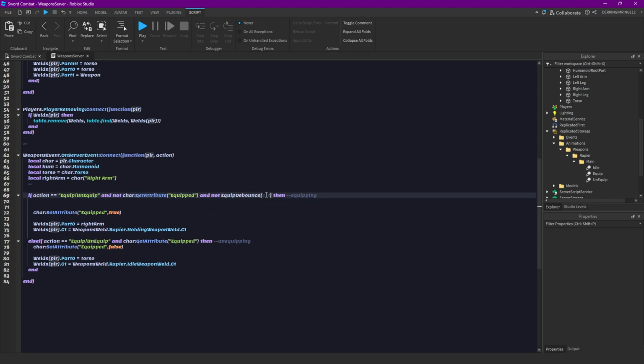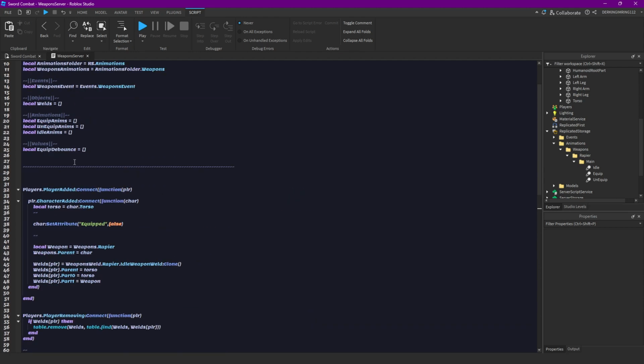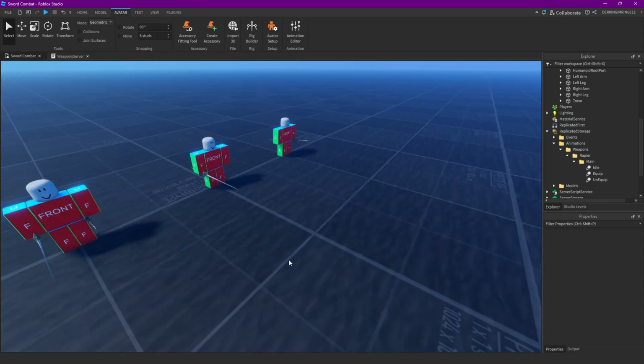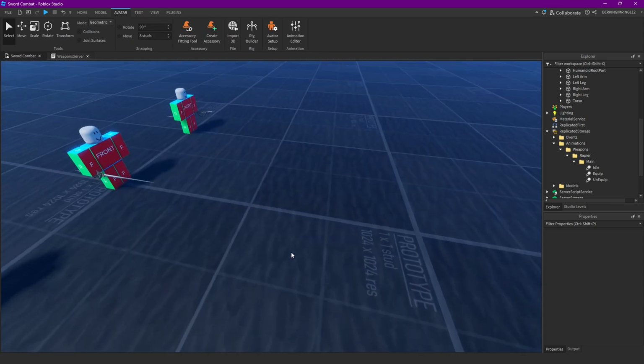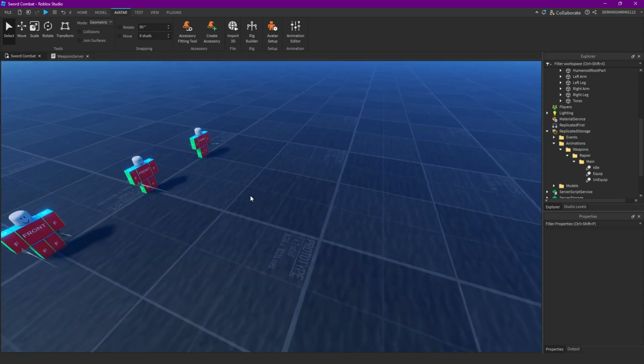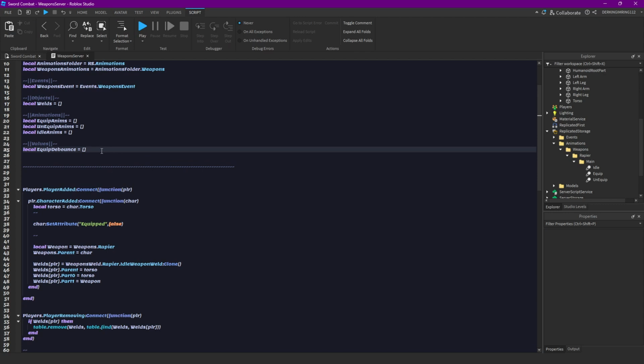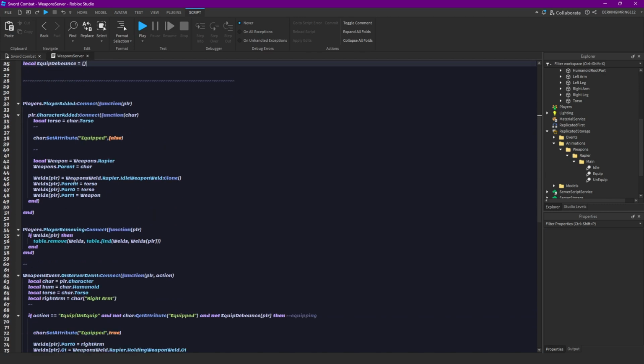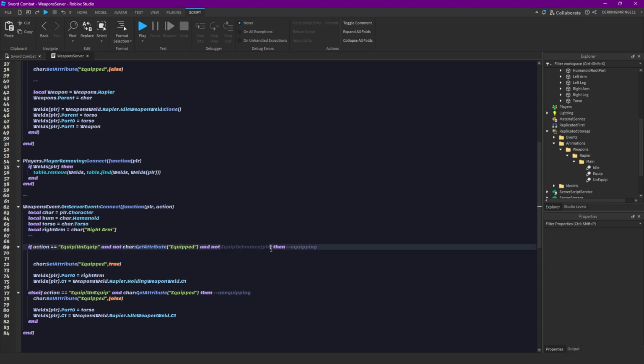If you're wondering why we always do the stuff with the player, because if you would just have normal values like this, it would count for every player. And we don't want to count it for every player. If one player is currently pulling out his sword, everyone else couldn't also pull out their swords because one player would already set this value to true or false. So yeah, because this is a server-side script, so for everyone. Then here you wanna do equip debounce player equals to true.